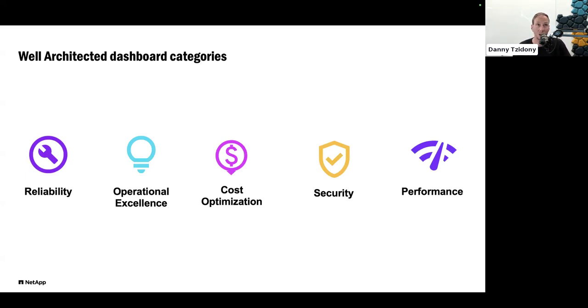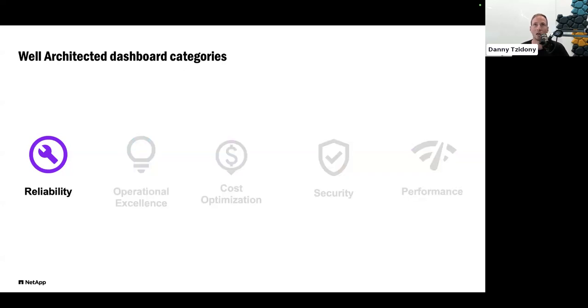Now, I do believe that we had quite a bit of talk. We explained what the well-architected framework is, a little bit of what Workload Factory is, but now I do believe it's time for a demo to see what it's all about. So give me a minute and I'll switch to my demo environment.